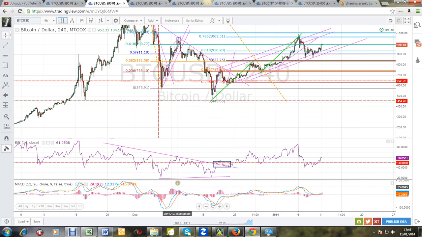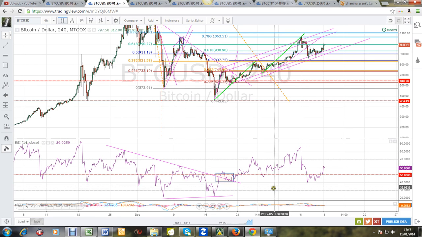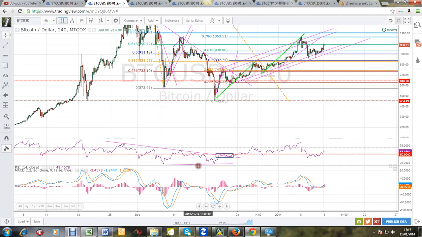MACD has no limit to the up and down side. So from that perspective, MACD is good for really big swings like this one here, because it can oscillate whenever. There's no limit to the downside, no limit to the upside. So when you have a very dynamic and big move, MACD is very good for that. Whereas RSI is limited to the high being 100 and the low being 0. So from that perspective, RSI is good for shorter term, more quicker confirmation. MACD is possibly good for really big swings.